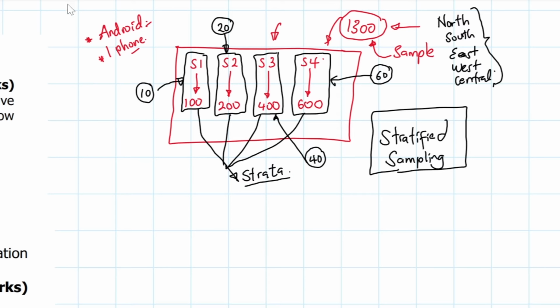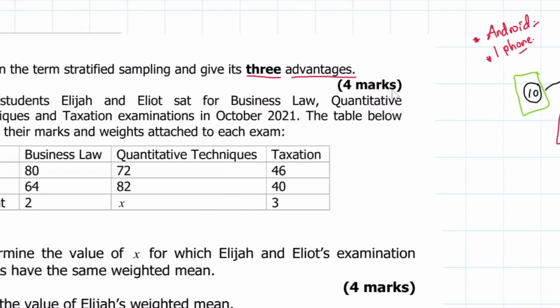So I go and get these samples that I have picked, and now all of them together are the ones that I'm going to analyze. They are representative of the entire population. And so I'll go ahead and do my statistical analysis like that. So this is basically what is called stratified sampling. That is what we call stratified sampling.